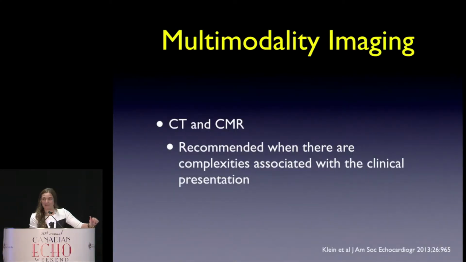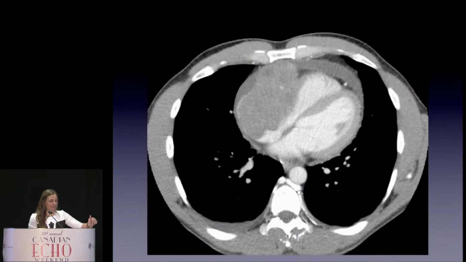So the guidelines then also mention how CT and MRI should be used in cases of acute pericarditis that have complexities that are associated with the presentation, which this case certainly showed. And on the CT scan, all we can see is this large mass. It measured approximately 10 by 7, occupying the right atrium, extending across the tricuspid valve into the right ventricle, and also through the myocardium into the pericardial space. And this patient was diagnosed with large diffuse B-cell lymphoma, and he was treated with CHOP and radiation.